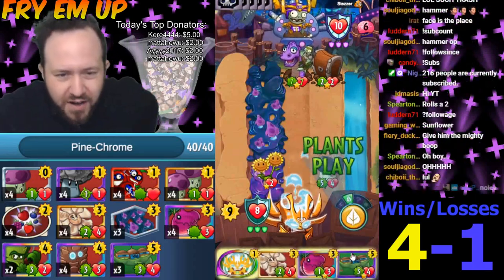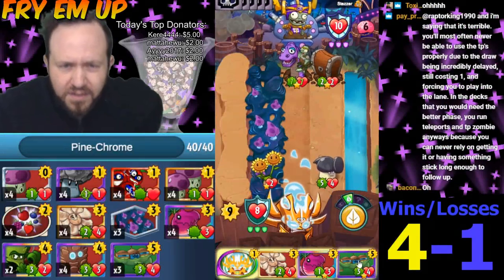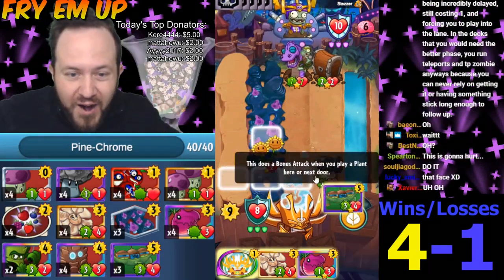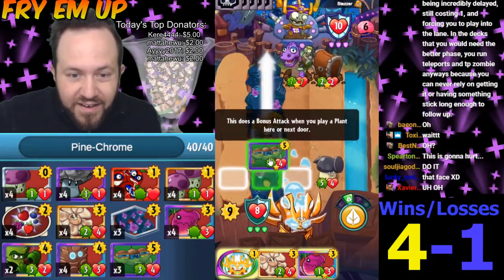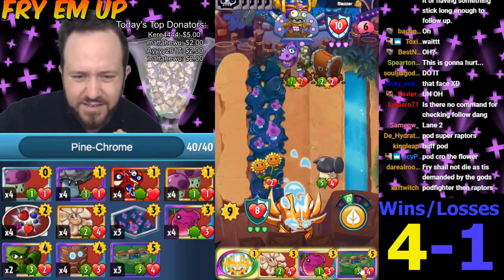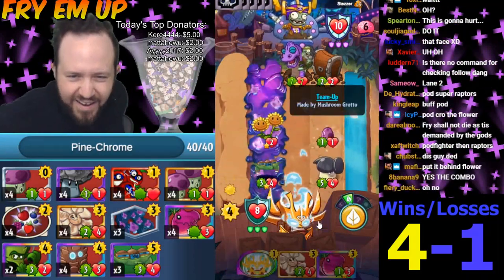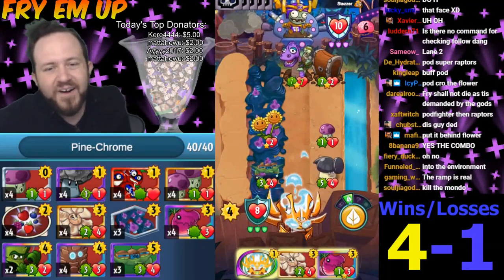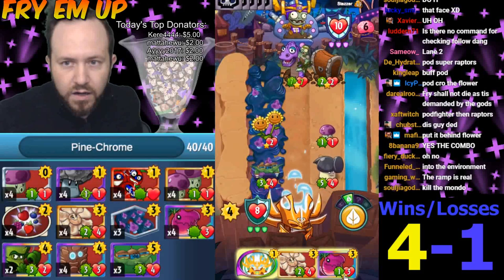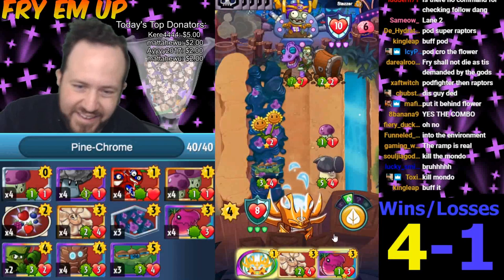How does this work? Wait! Wow! I think you cover this. Wait, no, you play this here. Okay, you play this here. No! No! Damn it! No, we needed the proc. Oh, that was so unlucky.